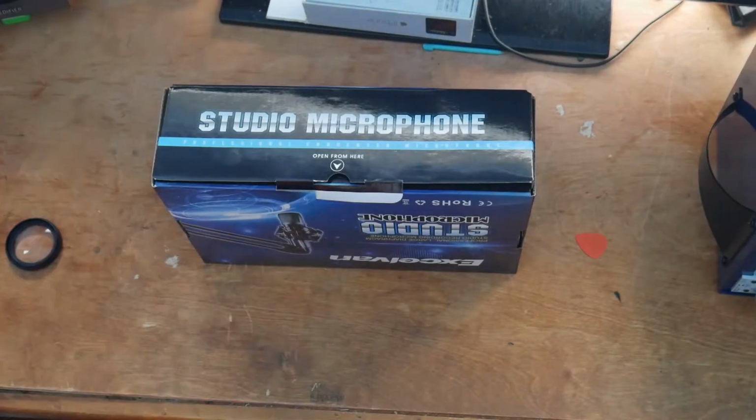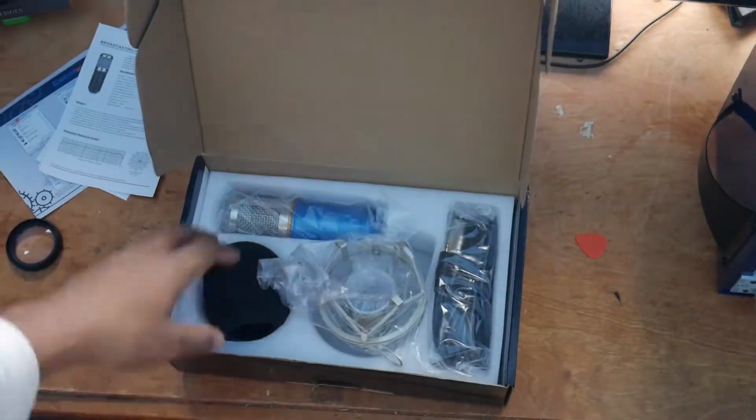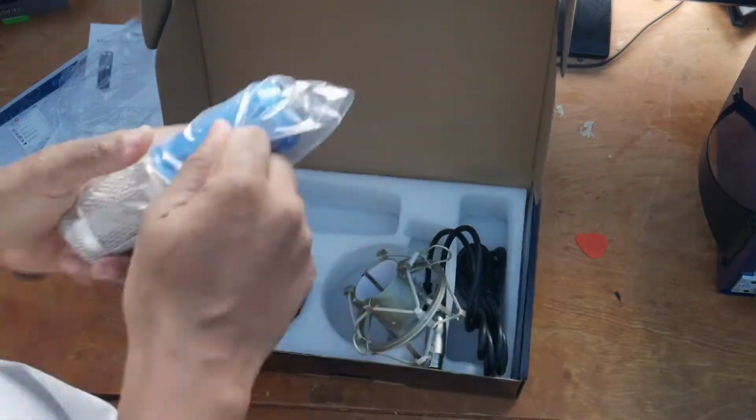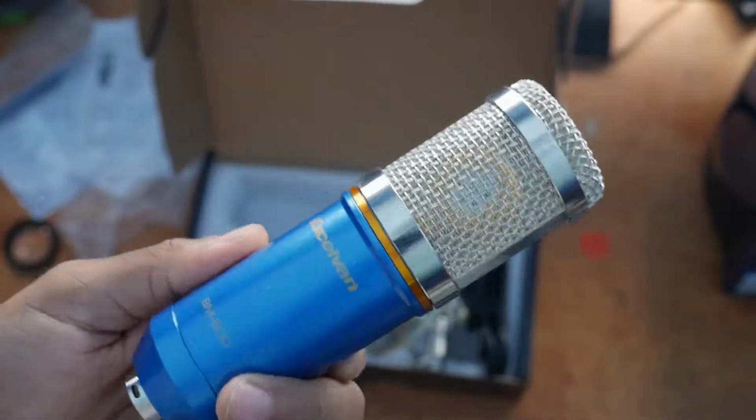Okay, so here's what comes in the box. You get a little cradle piece to carry the microphone, a foam mouth cover, XLR cable to 3.5 millimeter jack, and of course the microphone itself. Looks pretty good.